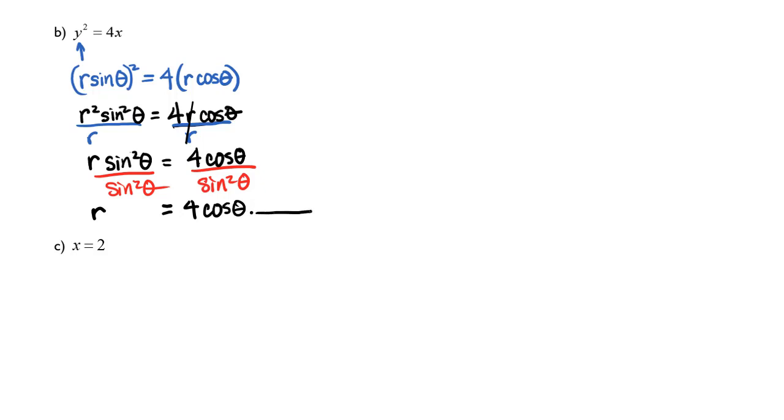I'm going to write this as 1 over sine theta. And also, under the cosine theta, I'm going to write another sine theta. Do you see how when I write it this way, I have a cosine theta over sine theta times a 1 over sine theta? This is convenient because then I can write this as two more squared away trig functions. So I'll have 4 times cotangent of theta times sine of theta. This just looks better and it represents the radius.